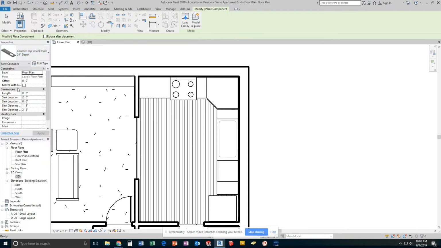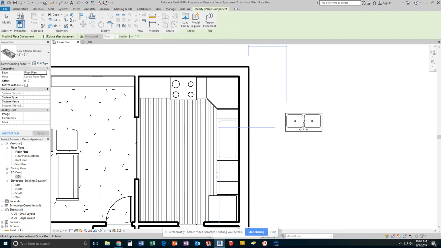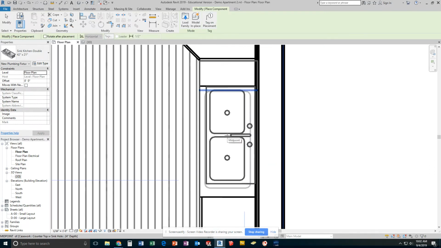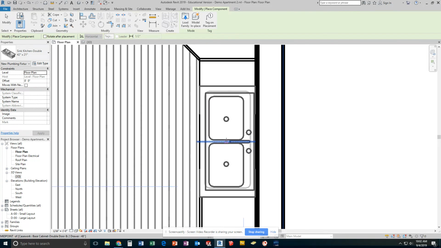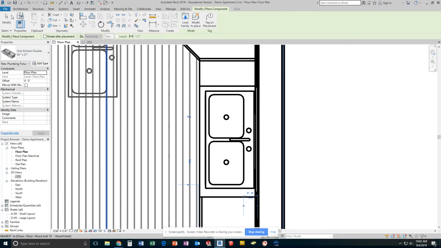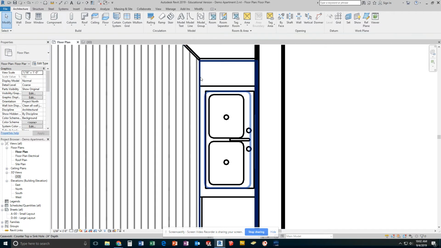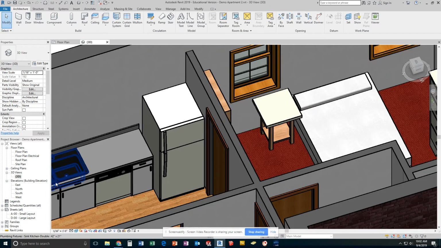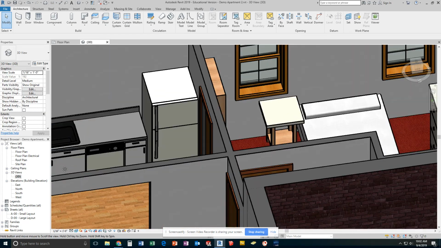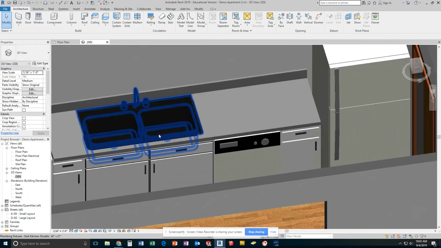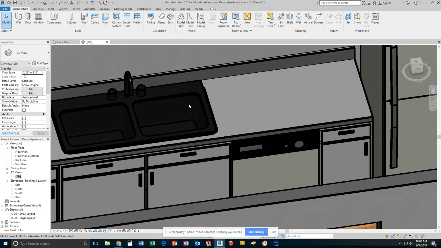Kitchen double. I can click this, spin it around. So again, the faucet is behind, and I can place this so that it is within this large cabinet, but the sink covers the sink hole. Okay, if you made the hole too big, you can adjust it by clicking Modify Tool and clicking this countertop. But what that does is this gives you the sink option here, as I scoot over, where the countertop is not interfering with the sink.